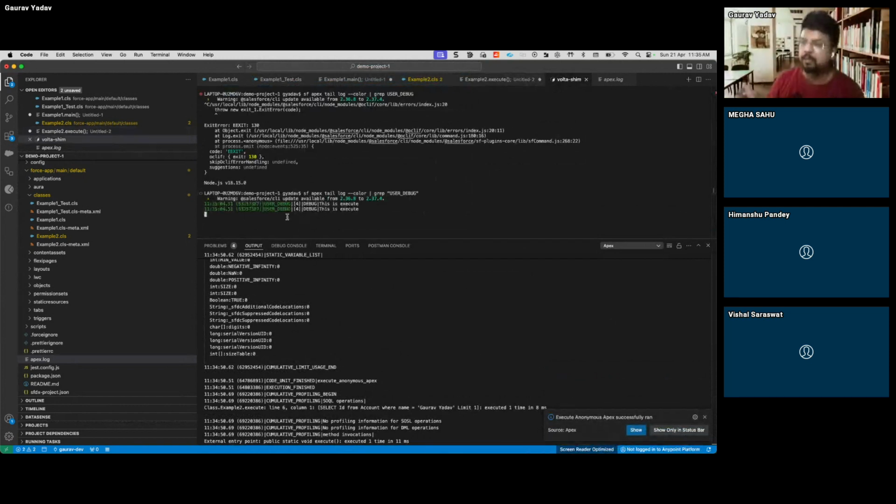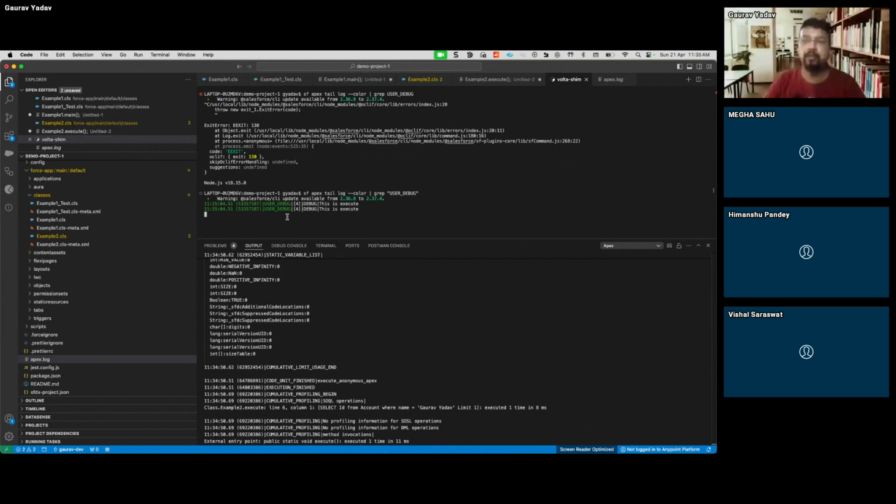So sometimes it's a little bit of lag. You have to give a few seconds or few minutes. But you see, I am not going into the developer console or Salesforce at all. I open my browser later just to show you that whatever I'm showing is not written anywhere else.